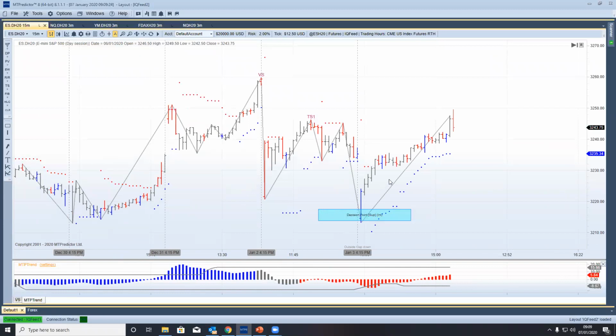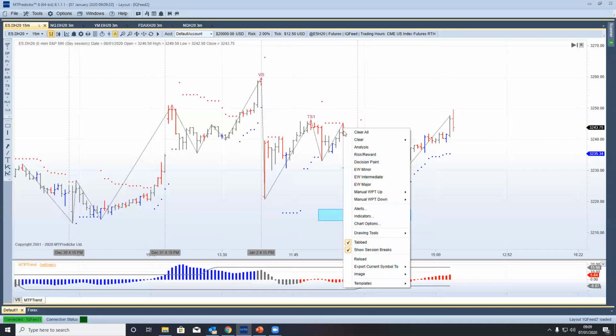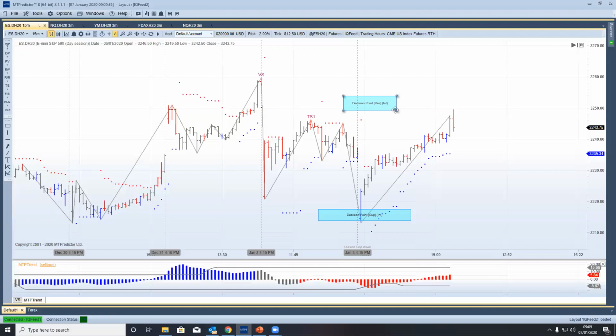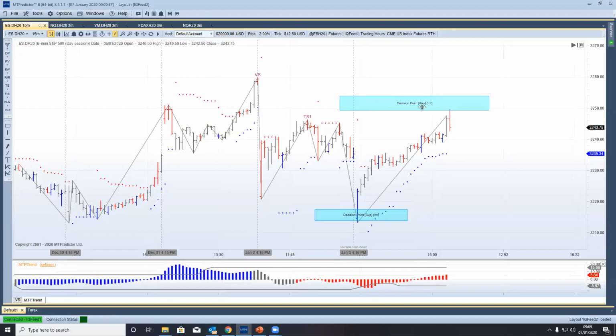As the market started to rally up, where would the next resistance area be? Well, here's the last swing into that low. So you'd right mouse click off this pivot here and have that as your next resistance area. Remember, that would have been on the chart before the market got there.